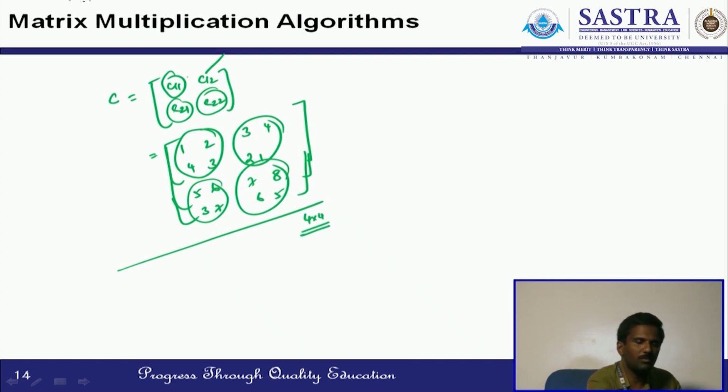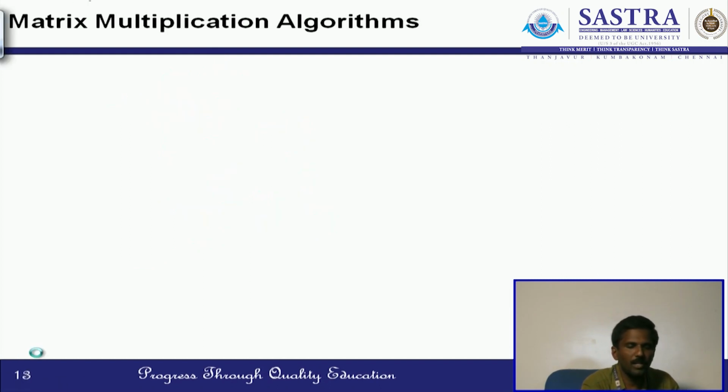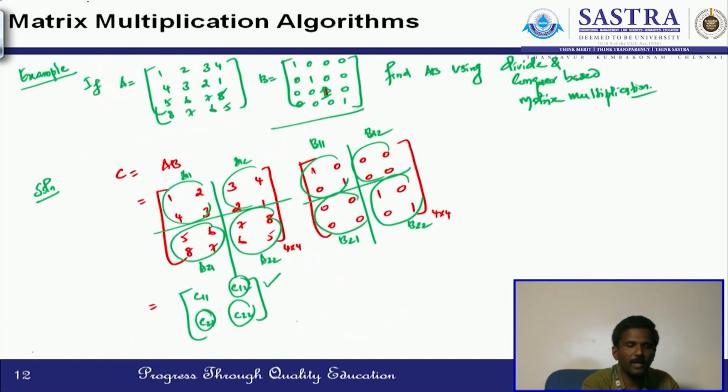So applying the divide and conquer logic, finally we have obtained the resultant matrix C, which takes an order 4 by 4. In case we apply the conventional matrix multiplication as we defined earlier, taking first row and first column, finding the product of first row and first column elements, 3 elements are 0, you will get 1. Then first row and second column, you will get 2. First row and third column 3, first row and fourth column 4.